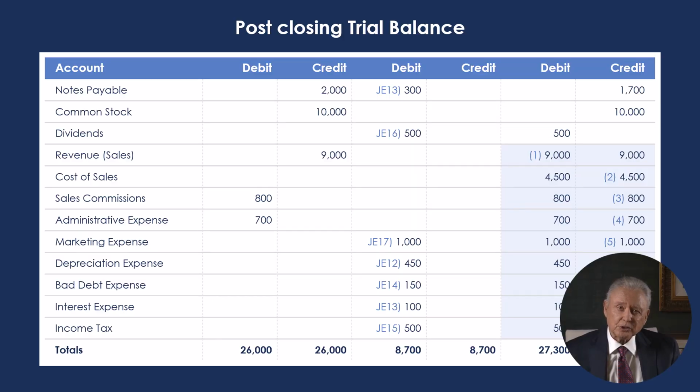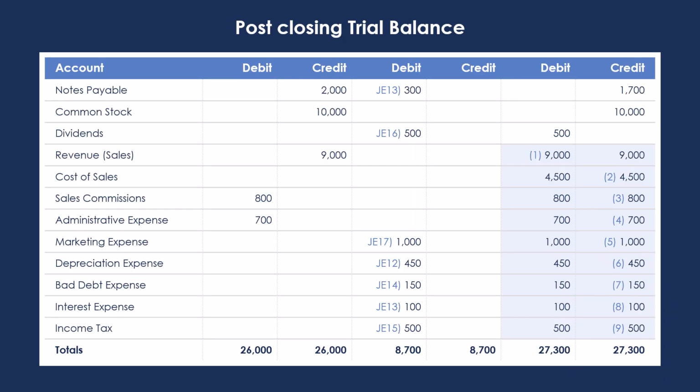Here we have a view of the trial balance, showing just the liabilities, common stock, and revenues and expenses closed out. The revenue and the expenses in the trial balance are closed out, and the totals at the bottom maintain debit-credit equality. This is what we call the post-closing trial balance. Notice, the normal debit balance of expenses is closed out with credits for their entire balances. The only credit, sales, is closed out with a debit for $9,000.